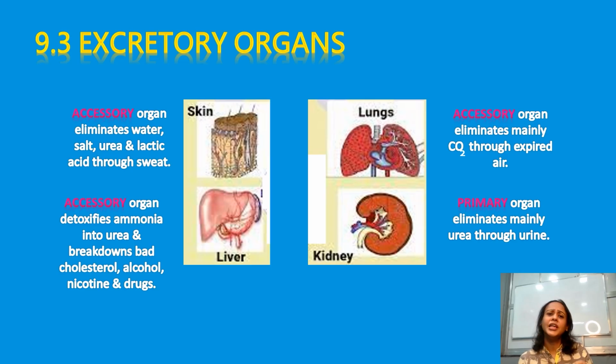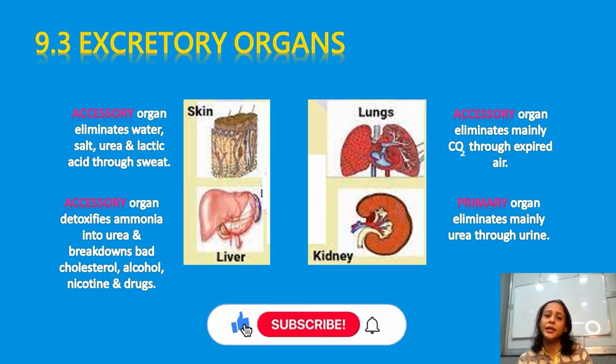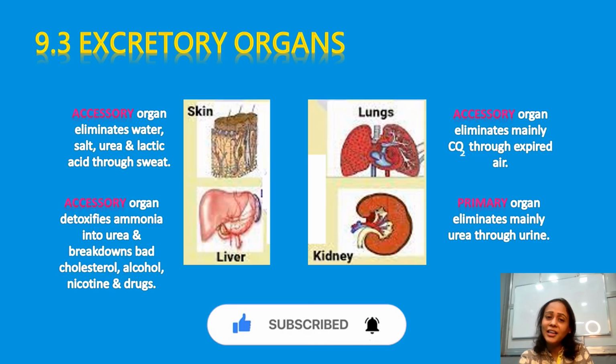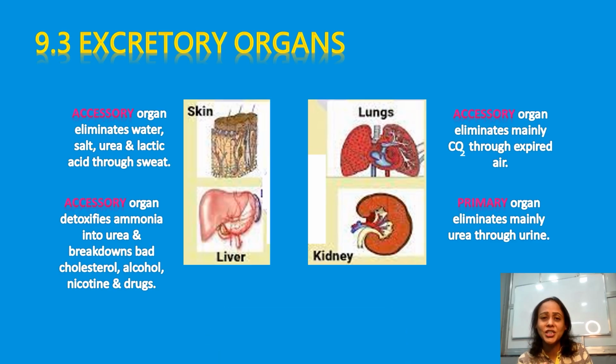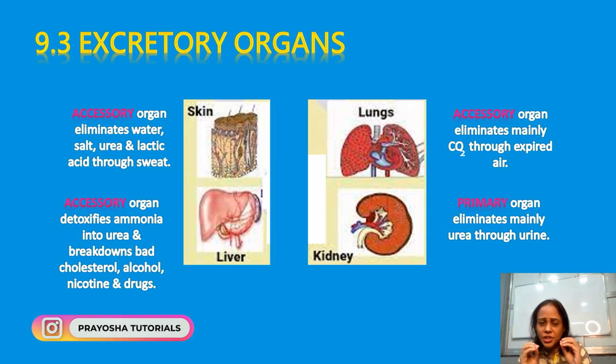Now every day we eat artificial food from outside, packaged food from outside. We all love to eat that. So what is present in them? All the artificial food material that we are consuming needs to be detoxified by the liver. That also is given out along with the nitrogenous waste products in the urine. So we have to deal with urine formation, which is the main function of the kidneys.